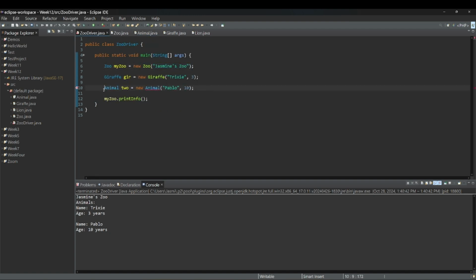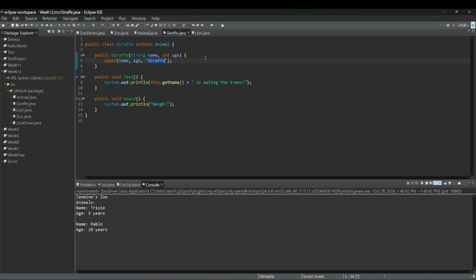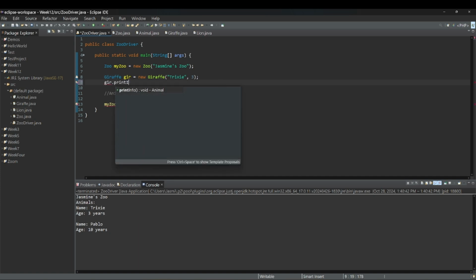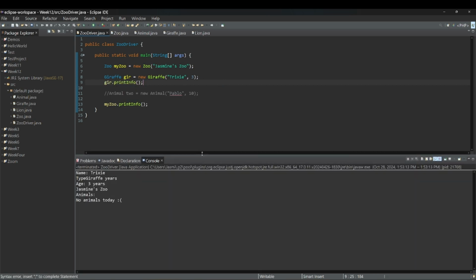Let me go ahead and comment this out. There we go. But because we're always passing in giraffe here. Okay. So we did giraffe. Notice that if I still do giraffe print info, it will go ahead and still run that. So there we go.